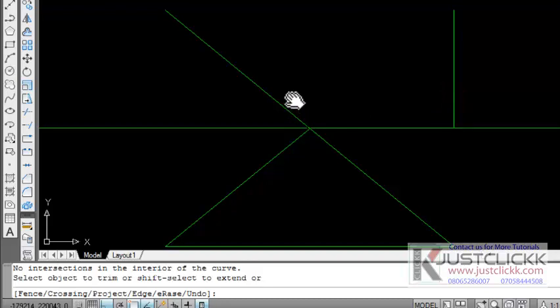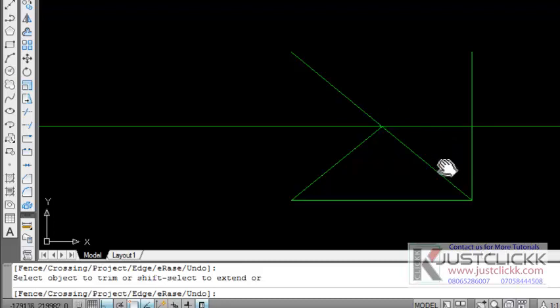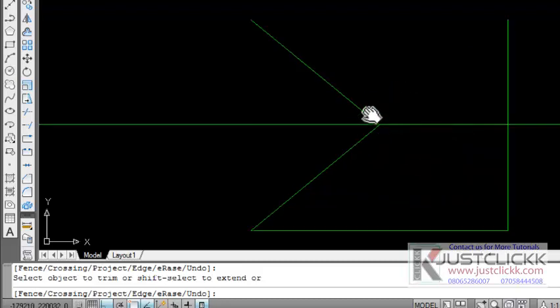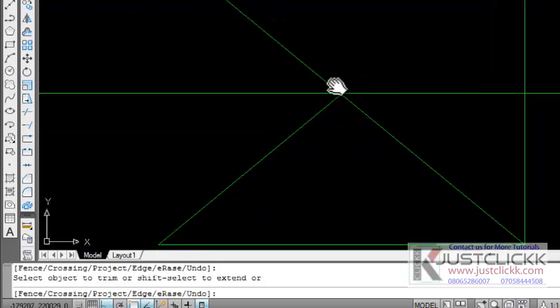Such lines, we'll call them stubborn lines, so you can escape the command and select them and press the delete key on your keyboard. The opposite of trim is extend. While you're trimming and you need a quick command like extend, all you need to do is hold down your shift key and click something like this so that it will extend to the next line. That is quite interesting. You trim and then extend as well using one action of the tool.